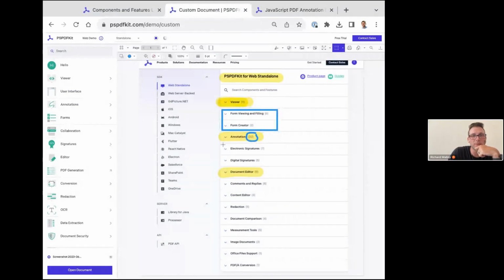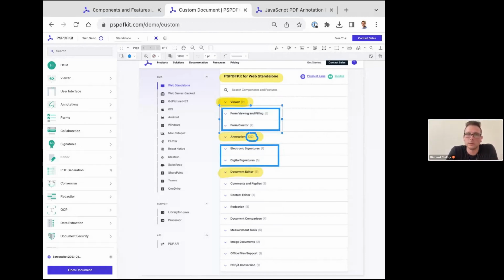There's been quite a bit of noise over the past couple of years in terms of e-signatures, notaries. A lot of the industry is moving to supporting electronic signatures or e-signing. Different laws have been enacted around it. You see different statutes being passed in terms of what is considered a legally binding signature. And so PSPDFKit is in a really good spot right now to give you the vehicle to do that.